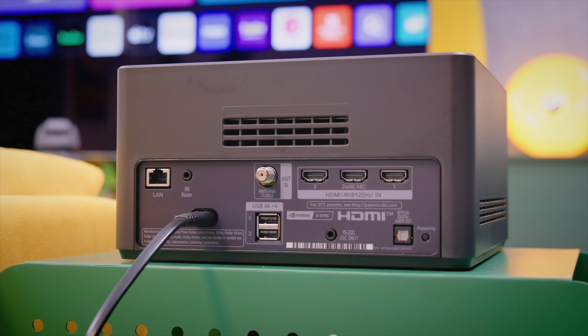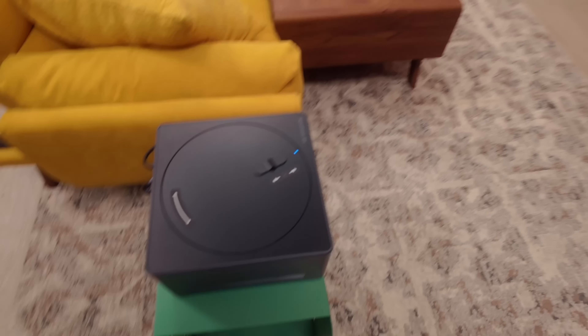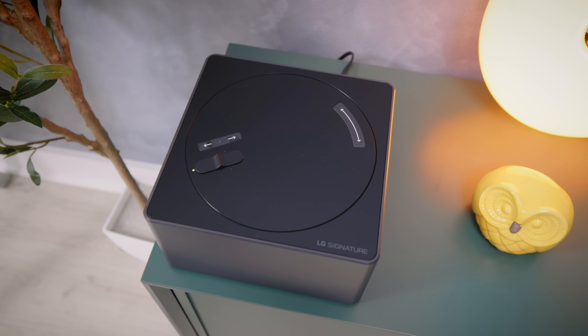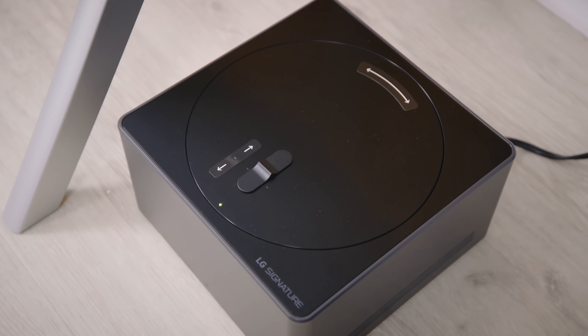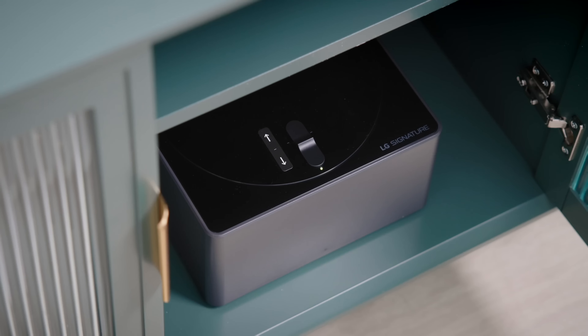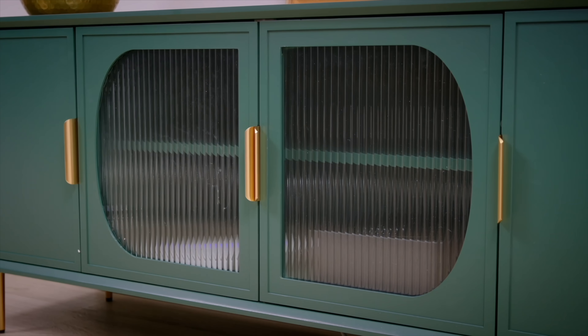That Zero Connect Box has all the ports you'd expect — a coaxial port, optical port, Ethernet port, even three 4K HDMI 2.1 ports, all capable of 120Hz wirelessly up to 30 feet from the TV. There's a rotating disc on top of the box with an indicator light so you can point it towards the TV, and a light will let you know how good a connection it has. It also has a switch that allows you to adjust the signal direction vertically. All you got to do is make sure the Zero Connect Box has a relatively good line of sight to the sensor below the TV. The box can live below the TV, on the side of the TV, even go into cabinets — which we actually tested. It works best with open cabinets, but we did test it in cabinets with closed glass doors and it did work.